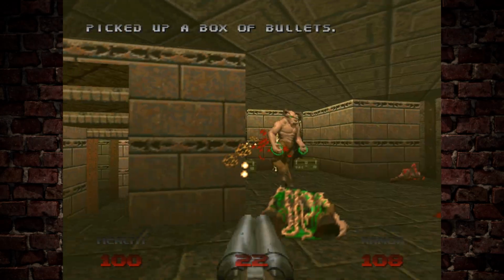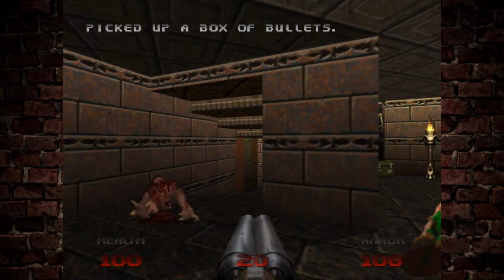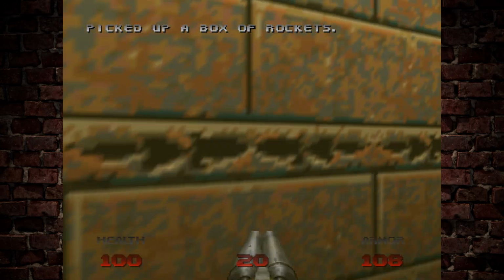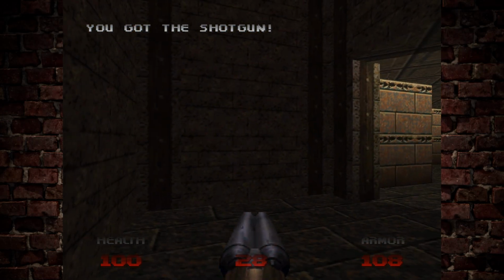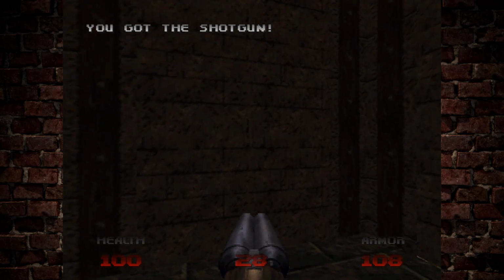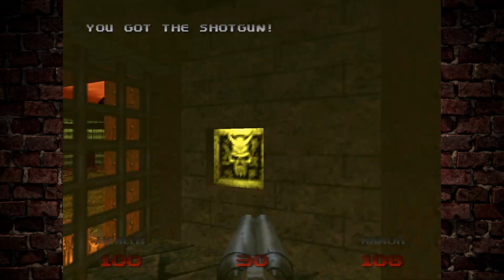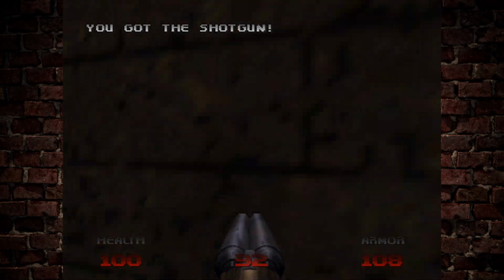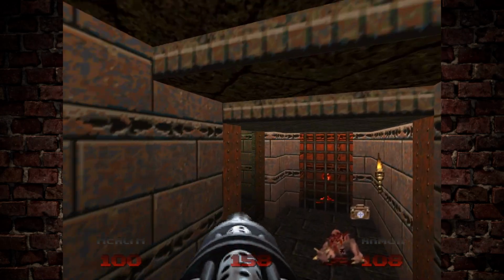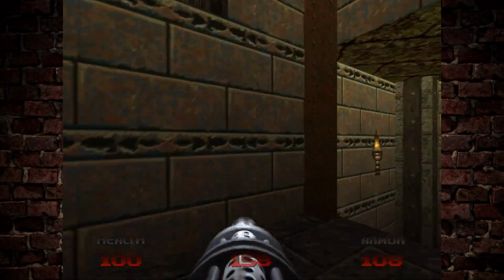We'll be taking down these Hell Knights here. Grab the rocket boxes. You can see there's an imp down there that woke up as we went up to the window there, so we're just going to kill it.